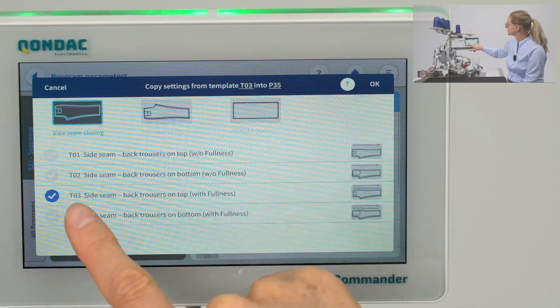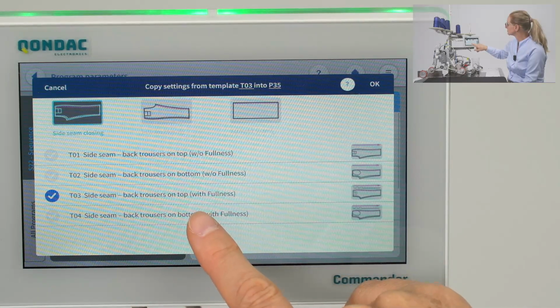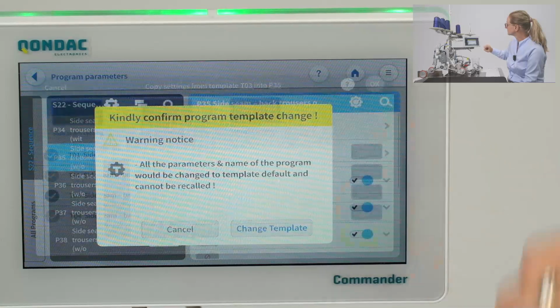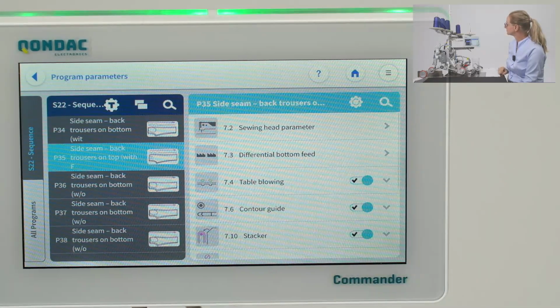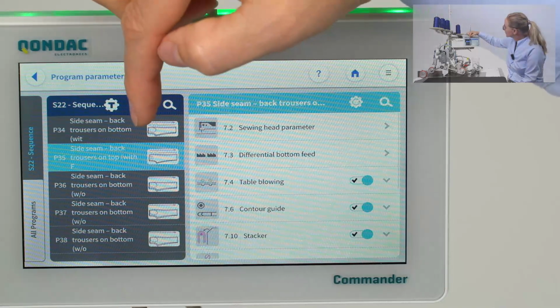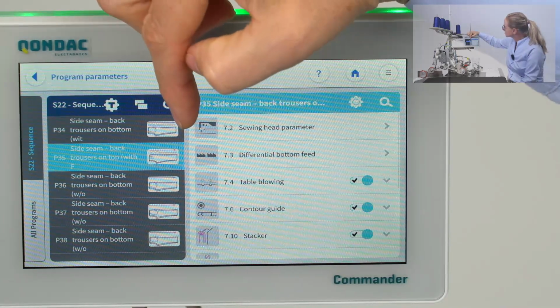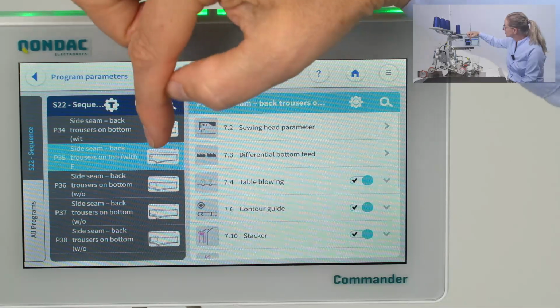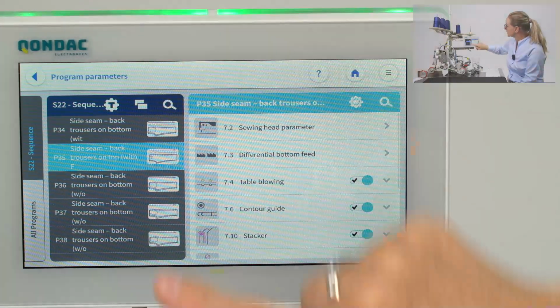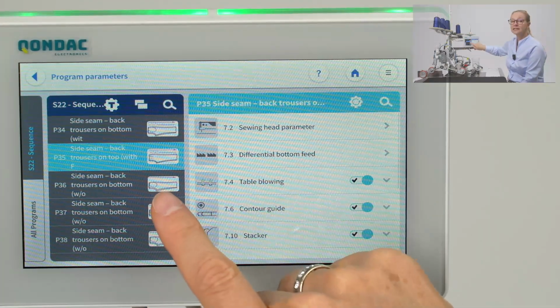So we choose T03. Change the template, okay. So now I have side seam, back trouser on bottom, side seam, back trouser on top, and both with fullness.